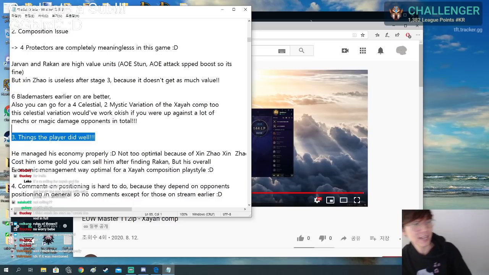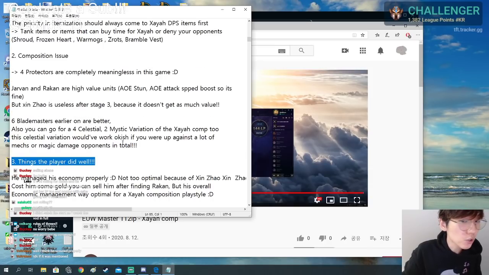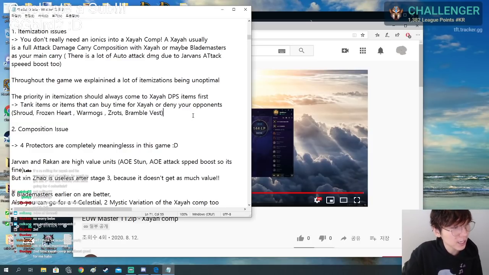So that is very good. You have a very good understanding on the economy, but the build choice, composition choice, and itemization choice can be tweaked a bit. But overall, that was a second place. Second place is a win. Great job, Ducky. Great job. All right, that's all I want to say.